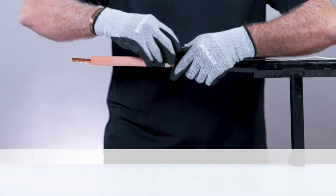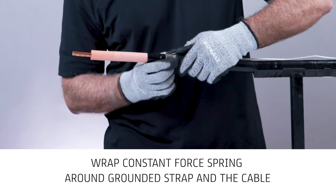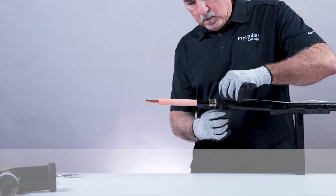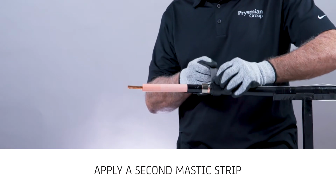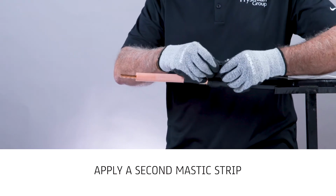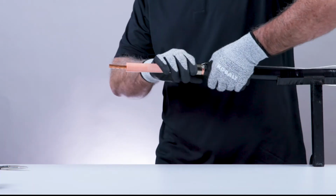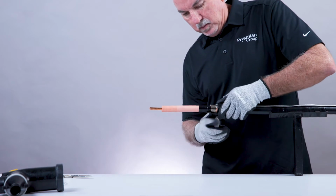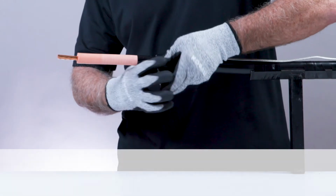Wrap the rest of the constant force spring around the braided ground strap and the cable. Apply a second mastic strip directly over the first mastic and over the braided ground strap, providing a moisture seal. Apply 1/2 lap layer of PVC electrical tape over the constant force spring and leading edge of the mastic buildup.